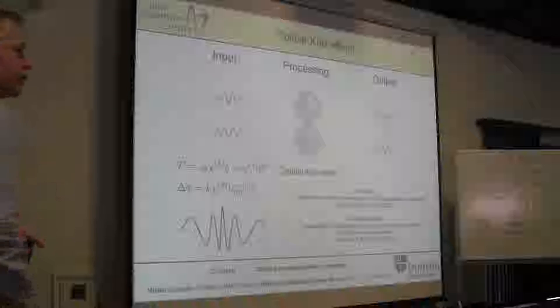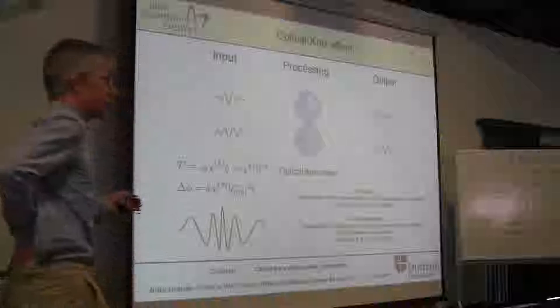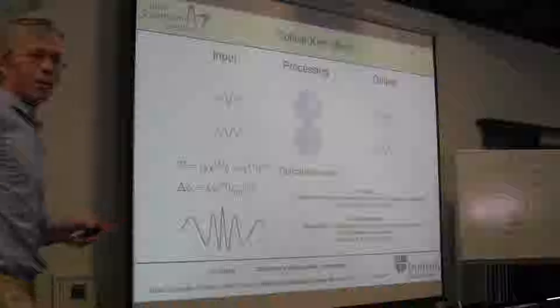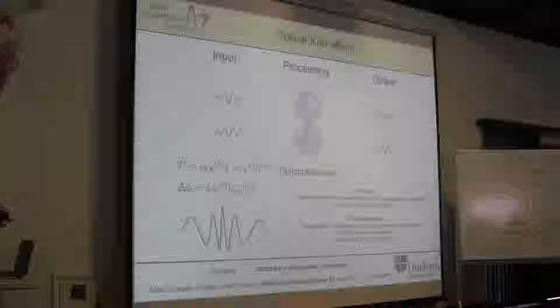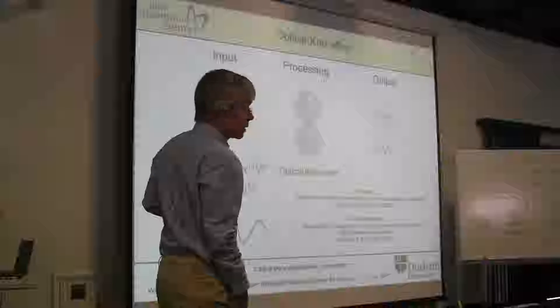So how would this processing work? The processing is the really hard bit. We heard from Misha about getting phase shifts. If we want to make a photon gate, we want two photons in and two photons out—we don't want to lose any photons. Losing photons would be bad; that wouldn't be a quantum gate. So we want two photons in, two photons out, and a phase shift—a controlled phase in quantum information language—ideally a pi phase shift.